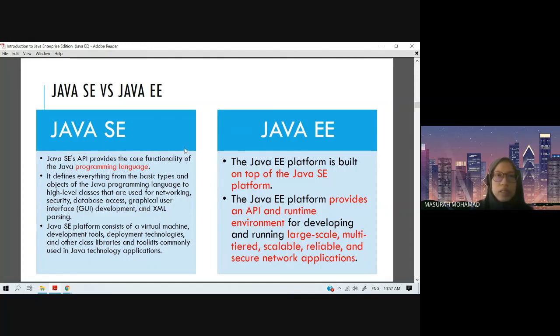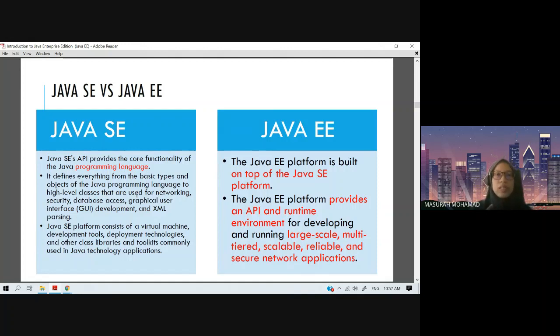Java SE defines everything from the basic types and objects of the Java programming language to high-level classes that are used for networking, security, database access, graphical interfaces, and XML parsing.